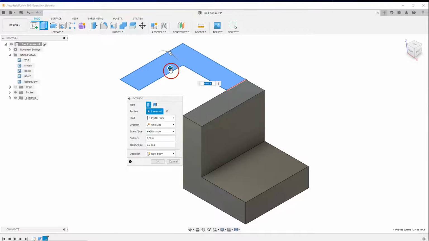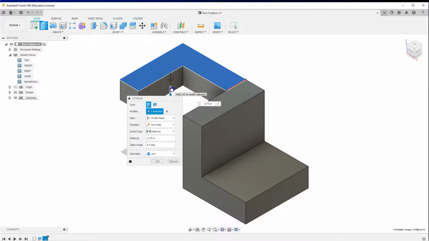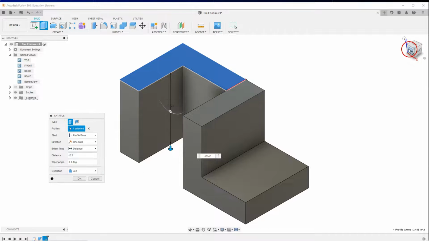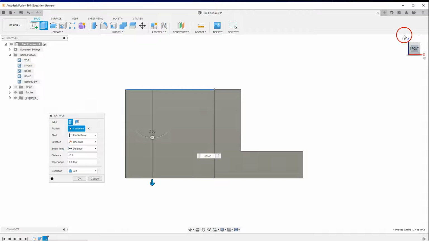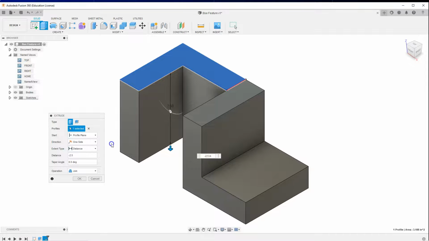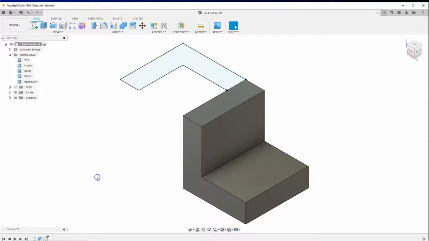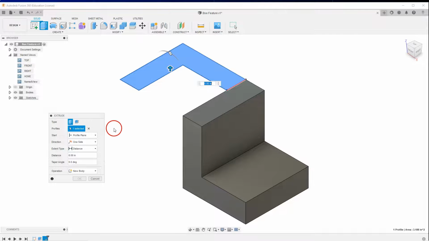We could drag it down, up and down again. We know that it's going to be 2.5 inches downwards. I could put in this dimension of negative 2.5, and it is going to be the exact same length as the other shape.